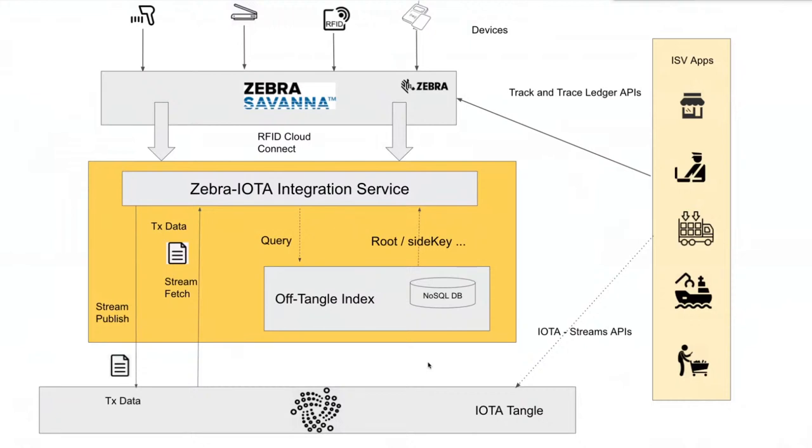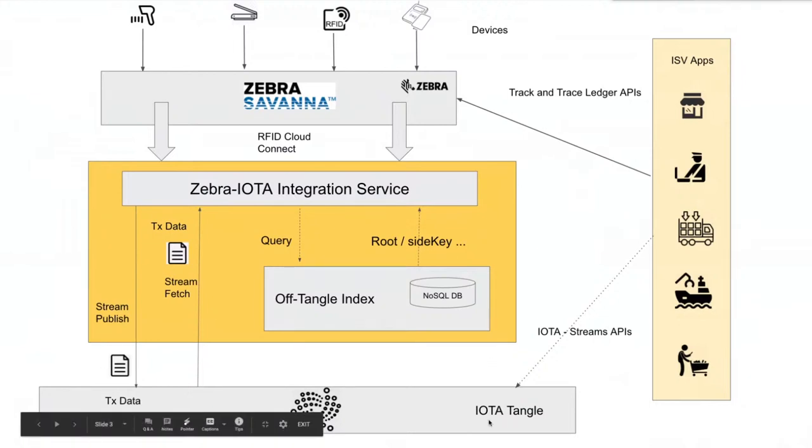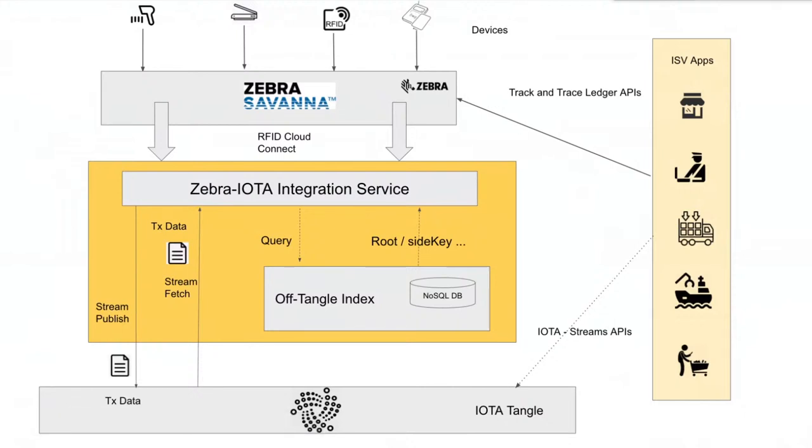So the RFID tag is the ID that you are actually tracking. And to create these stream channels in IOTA, for those people who don't know what streams in IOTA are, streams are a technology, a second layer protocol that allows us to group all the transactions in the Tangle and to create a way to get access to these transactions in a linked way. So I can get access to the whole sequence, to the whole audit trail of transactions. As a result, we can associate all the data related to a tag or to a device into the same audit trail.